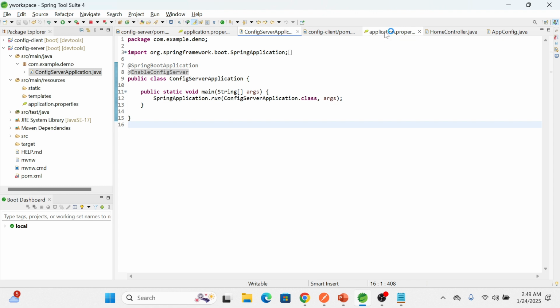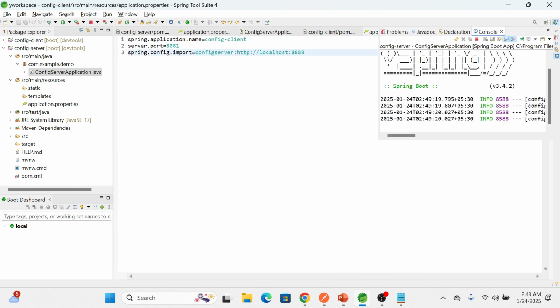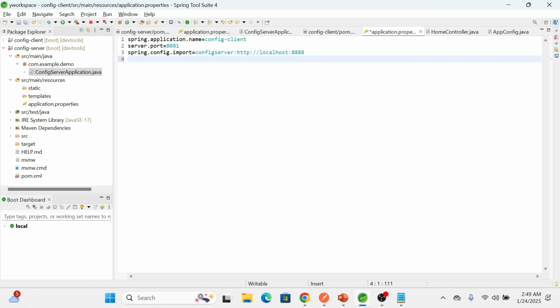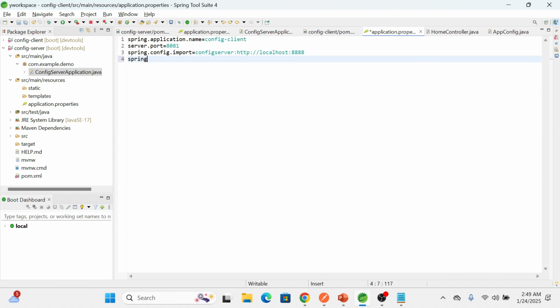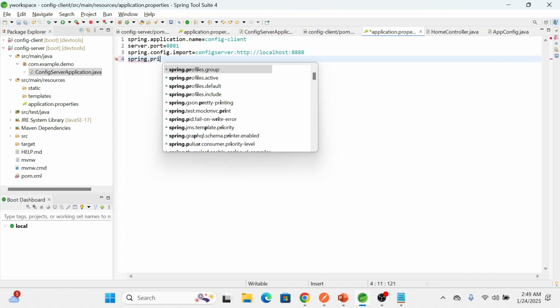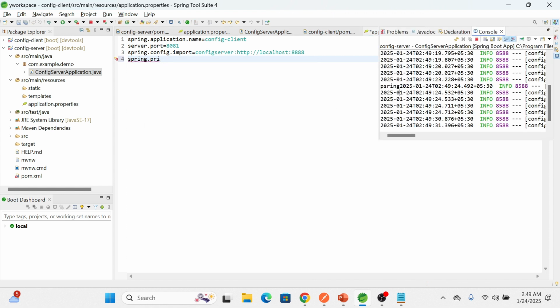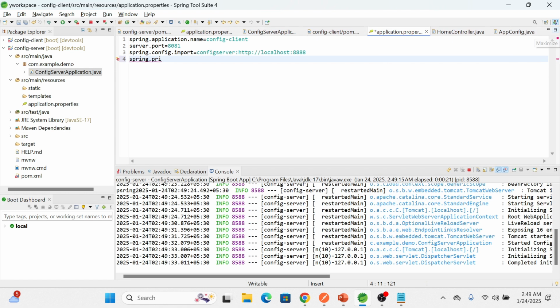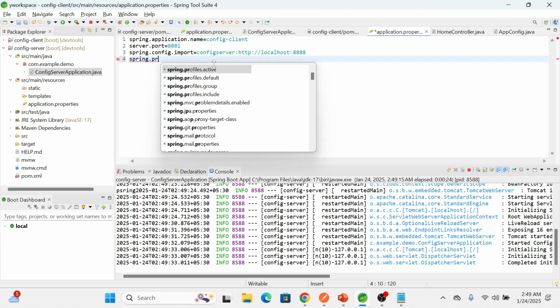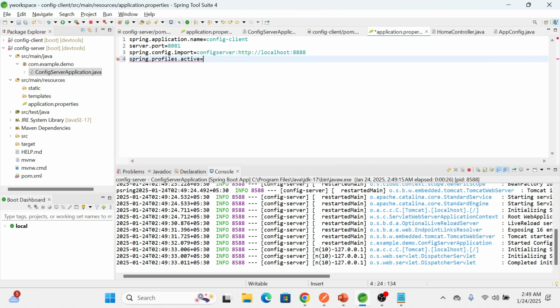Okay, we need to add one more property here, spring.profiles.active. Profiles active dev.